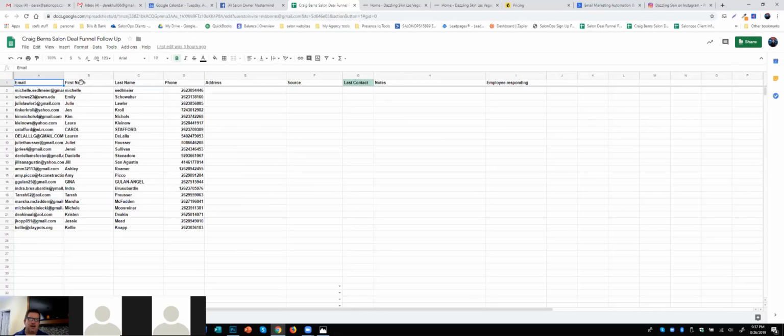So this sheet, what it does is it sends the information right into the sheet, who filled out a form somewhere that we need to contact. Okay, so name, address, and phone number. I mean, name, email, and phone number. That's the information you want, so we can email them. We can call them from the front desk. When you call them, you can write a note. This is the source. This is where this person came from.